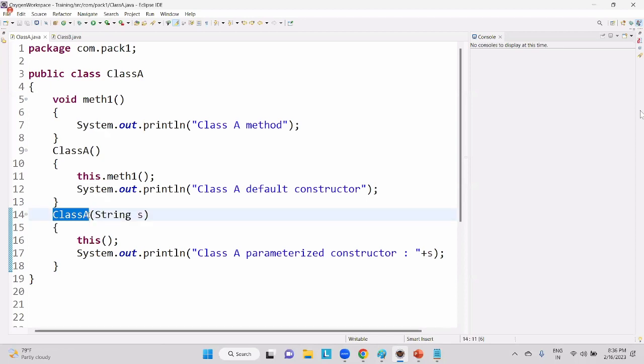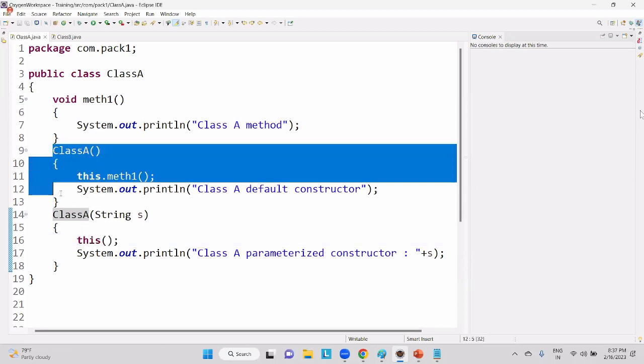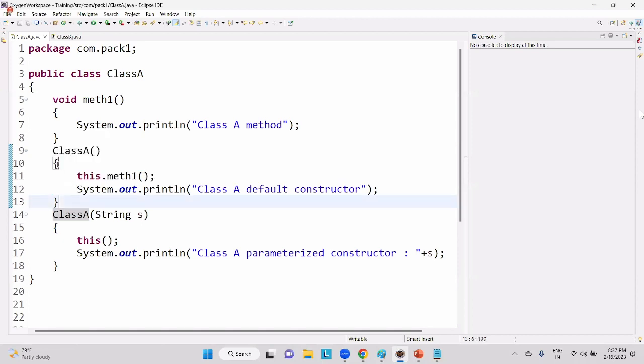Inside this parameterized constructor, what is the use of this constructor call? Calling present class constructor. So which constructor we are calling? Class A default constructor.